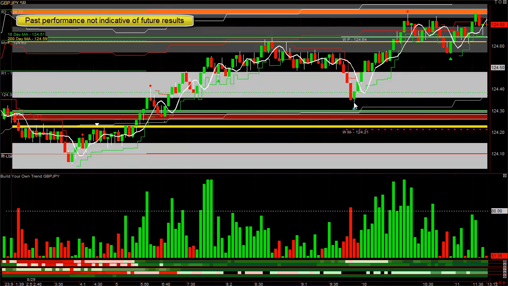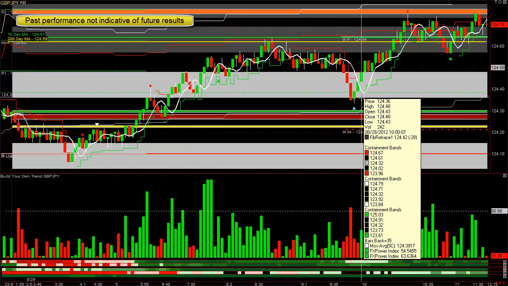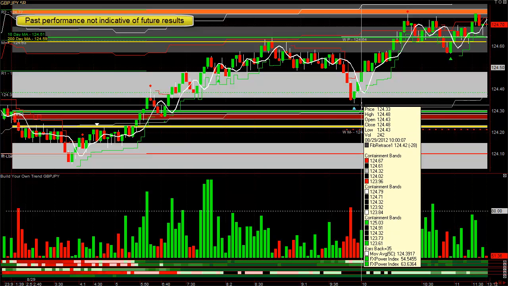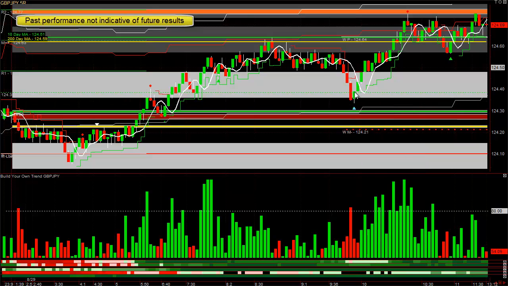This is a trade where you would have went long here at 40. You would have put your stop underneath the low here at 33. You're not even risking 10 pips. You have a good chance of 30 pips, and you actually made up to 40 pips on it. That's a 4 times bigger profit than what your risk is.